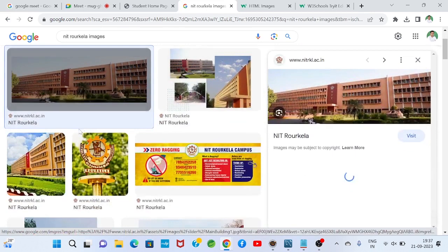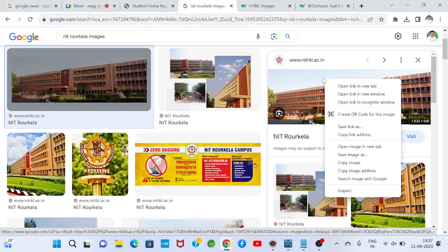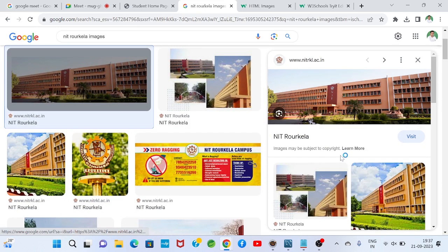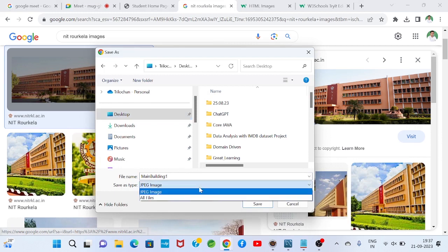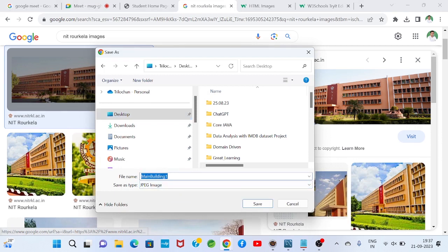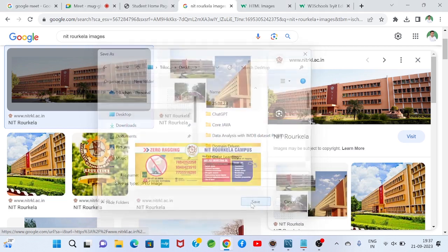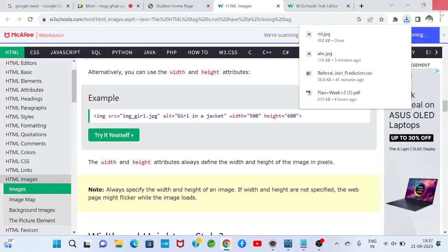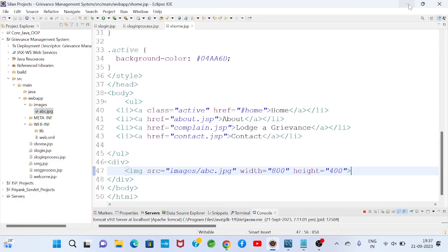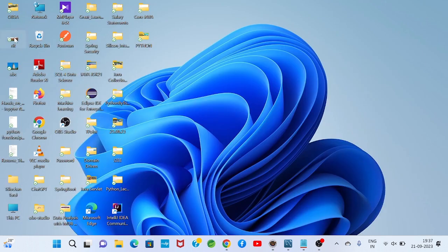Here I will save the image in JPEG format, let it be named NIT. I saved it in this way, so that NIT image is the one we have to take.